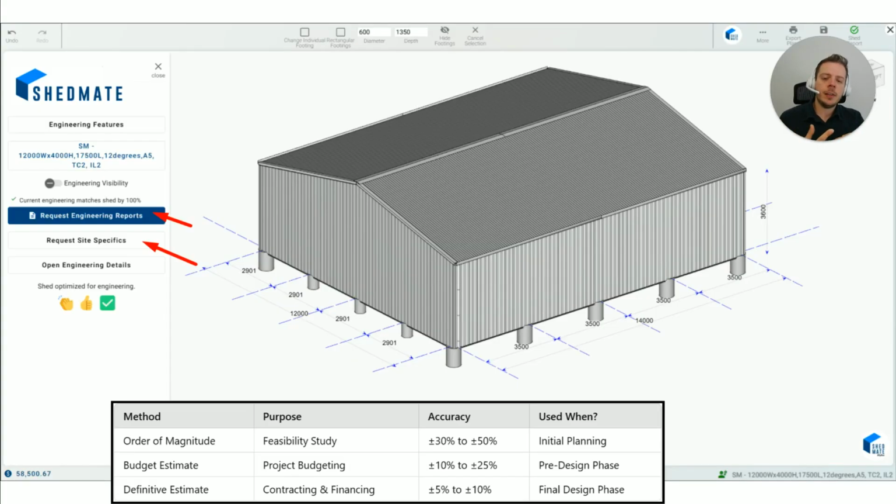And this also integrates with structural engineering. The system can use site-specific engineering or preliminary engineering to give you the right frames for that quotation. And then we have the cost engineering side of Shedmate. That's what we call instant quoting. That sums up all of your own pricing database from your company, the raw material price or what you buy from suppliers.